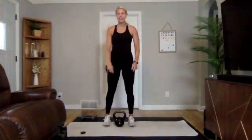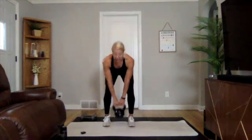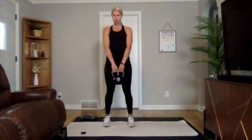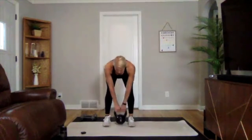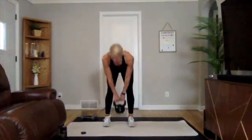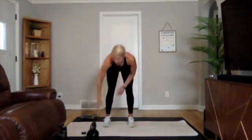Okay. Getting ready. 3, 2, 1. So holding on that form here and then pull. Yes. Nice. Really good job. All the way through. Here's 3, 2, 1. Awesome job. Set that weight down.